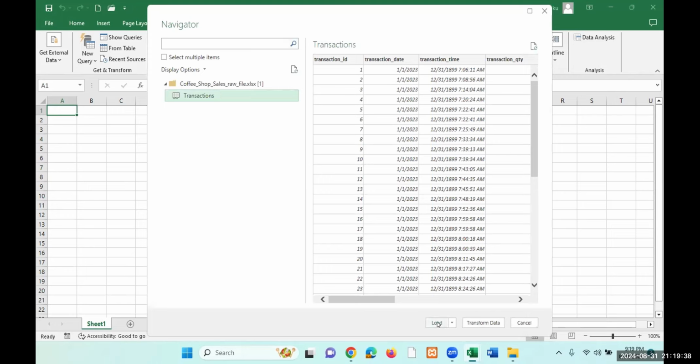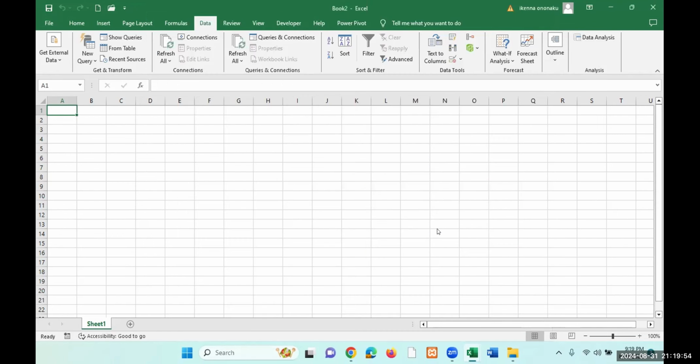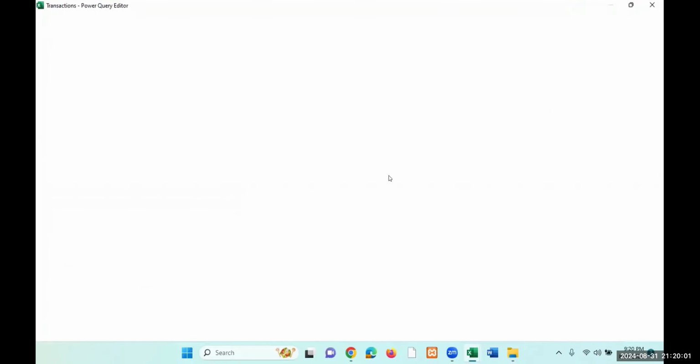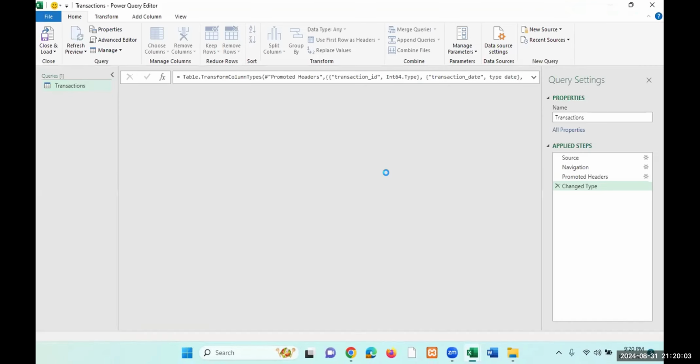That will load the data direct into the Excel file. But I want to transform the data because I have some data there that needs my attention to rearrange. I click on transform data, and it will connect to the data and take me to Power Query.